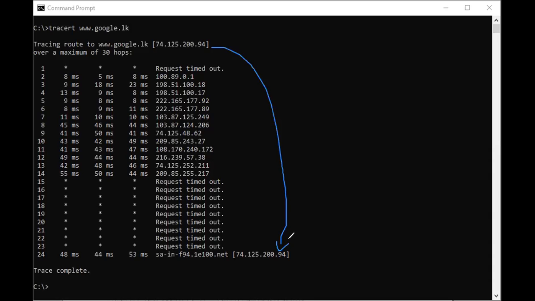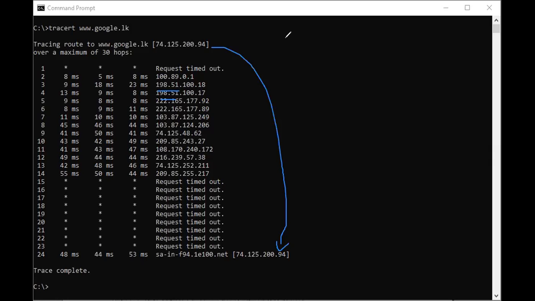That means after timeout several times, it is connecting to the given web address or the server. Actually, it's a server, right? So this is the route. Now you can see this is a kind of same server or these routers are using. Here it's changing. This is the route or the path, right?